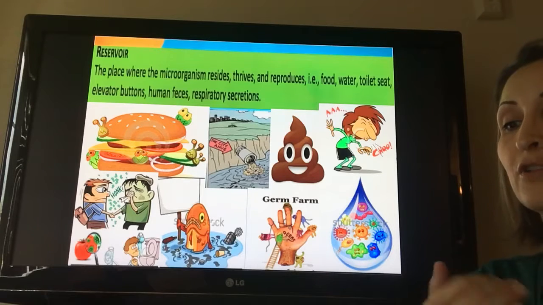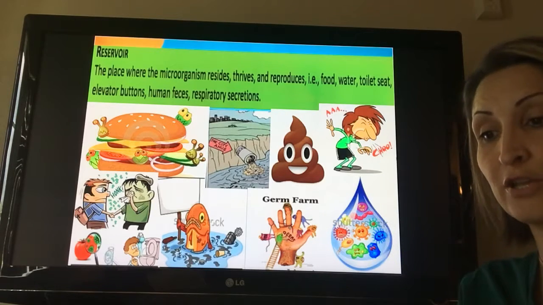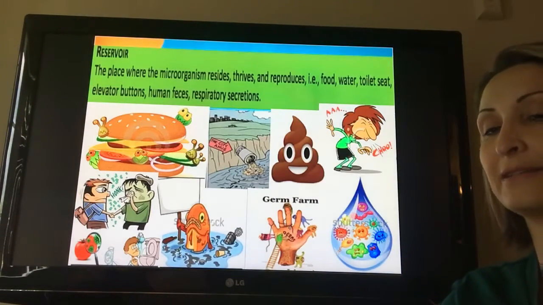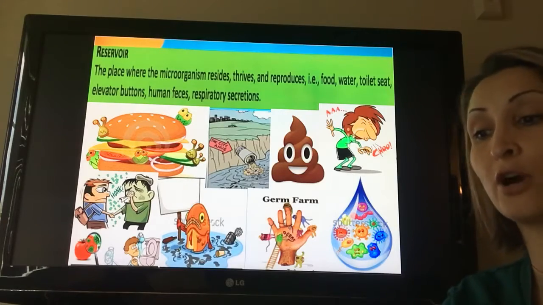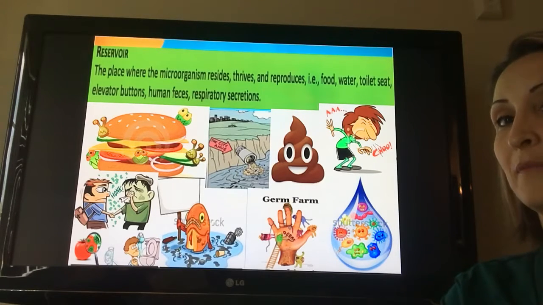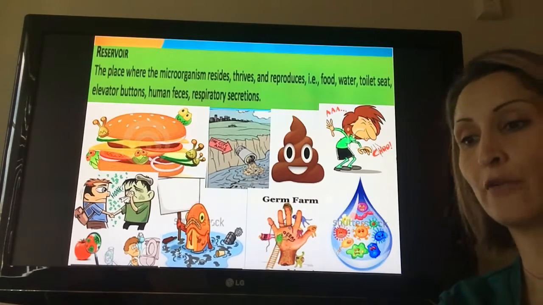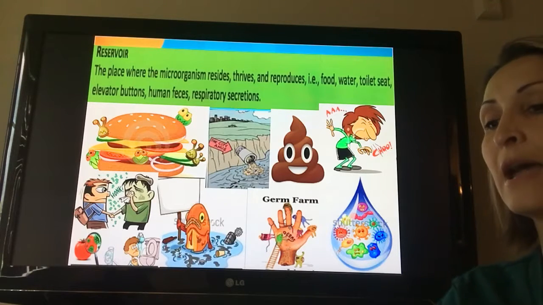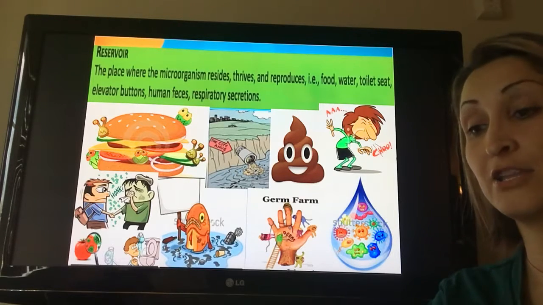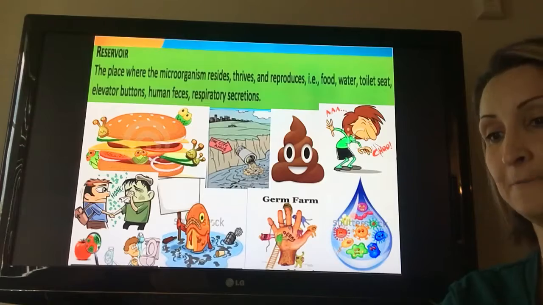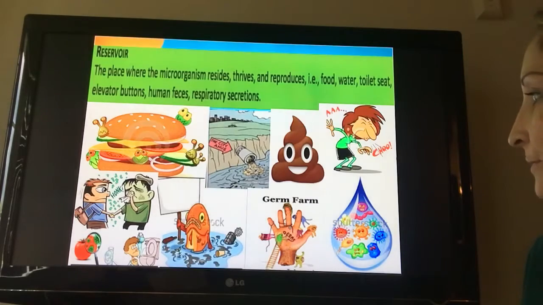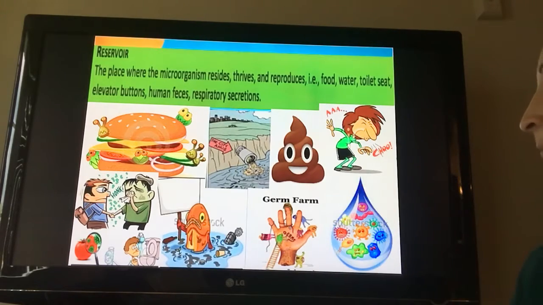There's also incubatory carriers that are those who can transmit the agent during the incubation period before even the symptoms begin. We have the convalescent carriers, who are those who have recovered from the illness but are still capable of transmitting that organism to others. And the chronic carriers are those who continue to harbor the pathogen for months, even years after they first got infected. So here we have the human reservoirs, right here and right here.